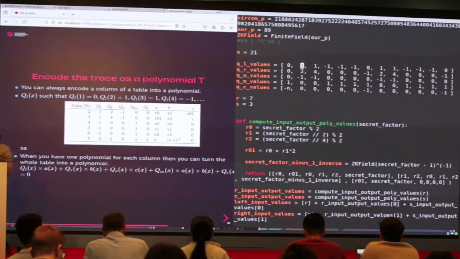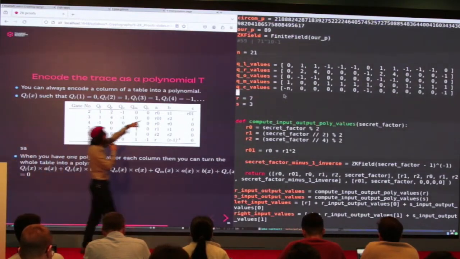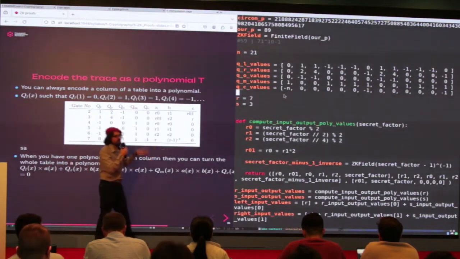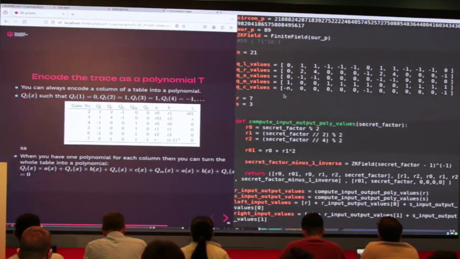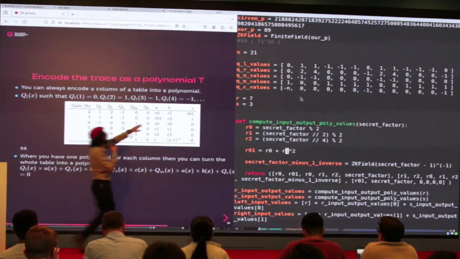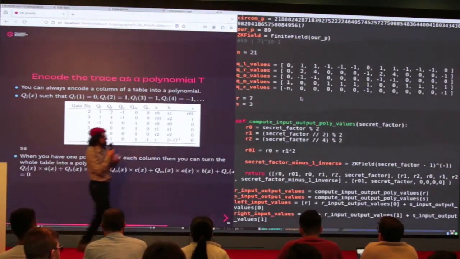From now on, because I will need to do the Lagrange interpolation, I have to tell what is R and S, so I can compute all these middle values. So I can compute the polynomial. If I don't know the secret, I cannot compute the polynomial. So I give them the secret here. And then I compute R0, R1, and R2. This is binary decomposition, right? And I have this value R01, which is addition of R0 and R1. So I put it there.